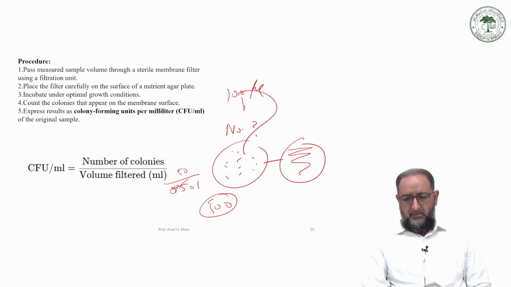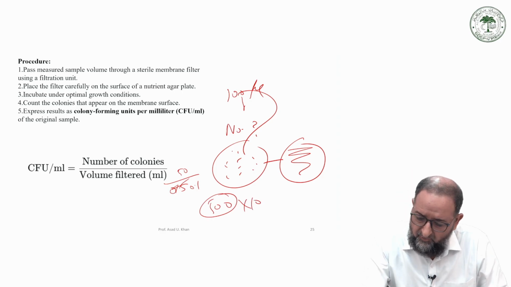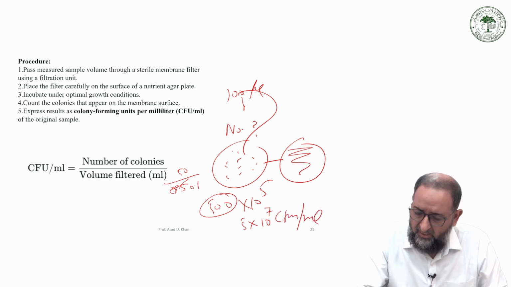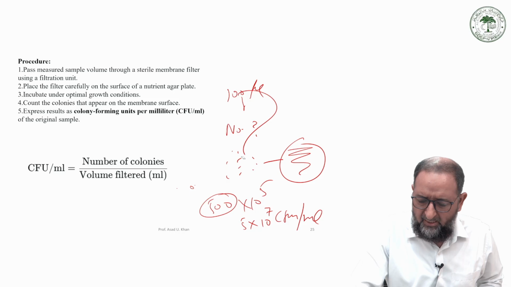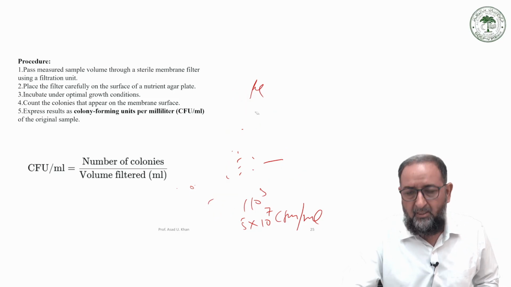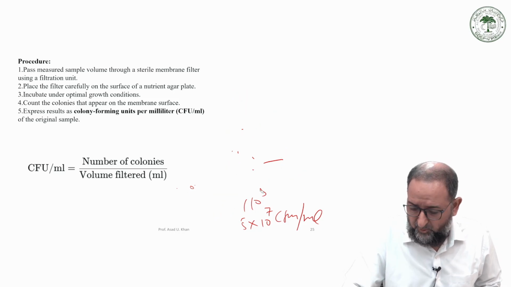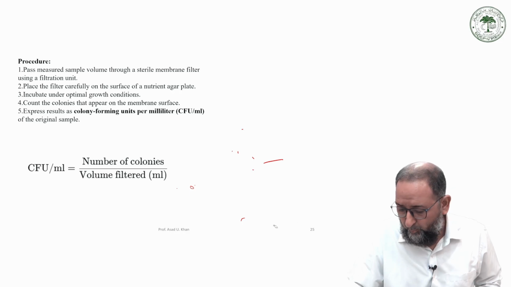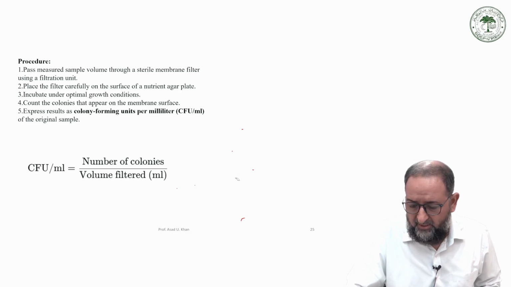Then of course, if you are taking that cell from some diluted sample, then you multiply it with the dilution factor, say for example 5. So that comes to be 5 into 10 to the power 7 CFU per ml. So it's a similar calculation as you did in the earlier slides that we discussed about the spreading plate method or pour plate method for the serial dilution method.